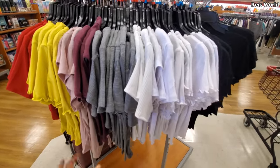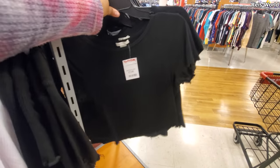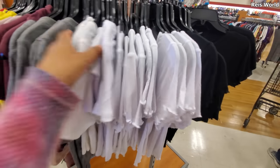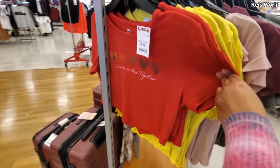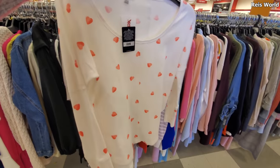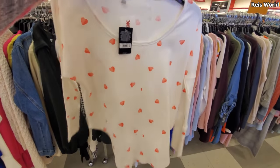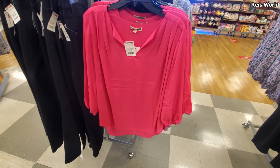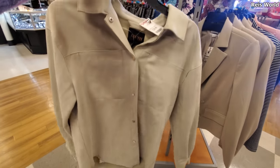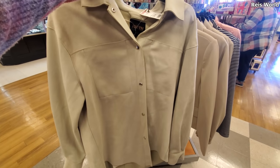If you're looking for a basic tee, they have black, white, and gray for about $8. I buy these for my daughter — they're inexpensive and stretchy. I also found Lucky brand — a heart waffle knit one for $13, longer in the back and really flowy. A hot pink one for $20. And this one is really nice — suede with silver buttons for $29.99, you can leave it open too. The brand is Truth by Republic.